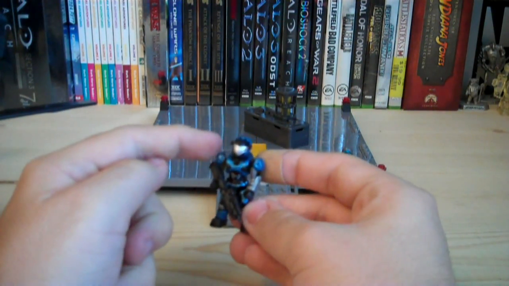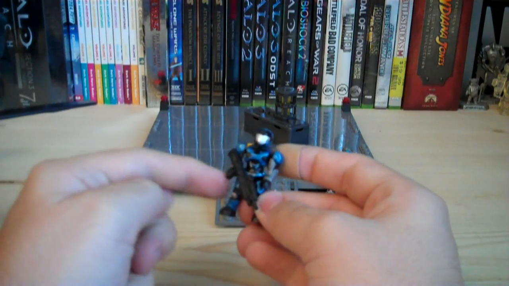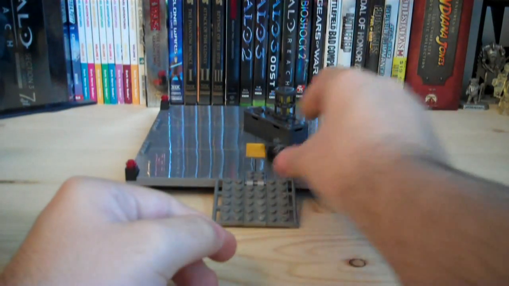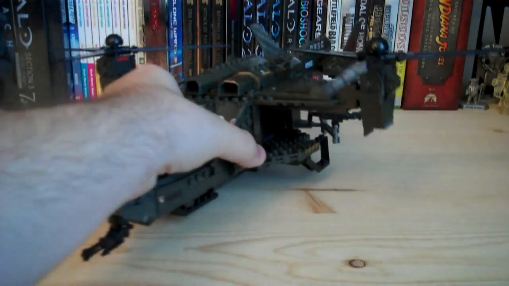Articulation is a ball jointed head, ball jointed shoulders, hinged elbows, swivel wrist, swivel waist, ball jointed hips, and hinged knees. So there are the 2 minifigures included, along with the accessories and the landing pad. So for the time being, I'm going to move this stuff out of the way so we can get a good look at the UNSC Falcon itself.